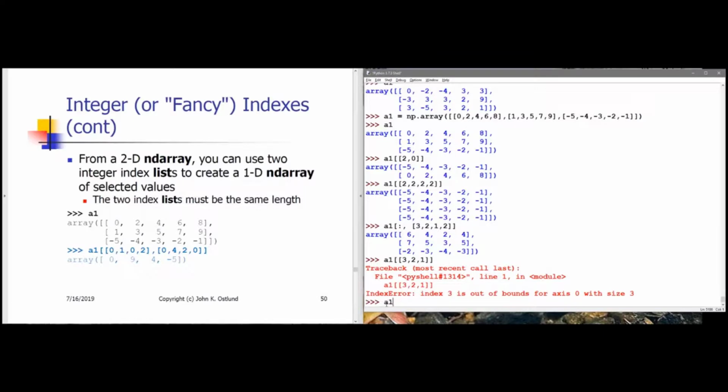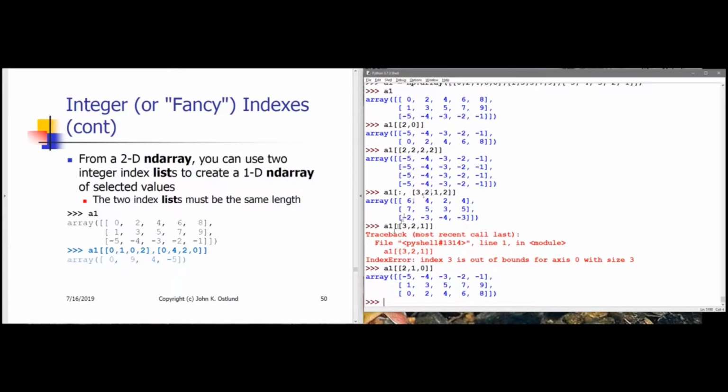Okay, so A1 sub 2, 1, 0. This is going to give me the rows of A1 in reverse order. All right, so A1 has 0, 2, 4, 6, 8 first, minus 5, minus 4, etc. last, and here I have swapped the orders of those rows.